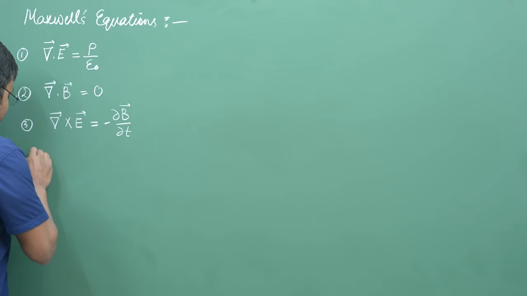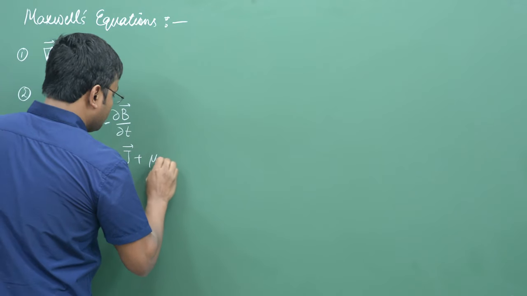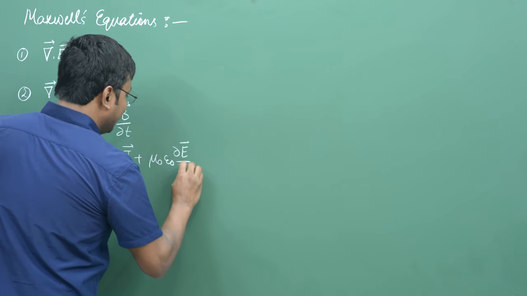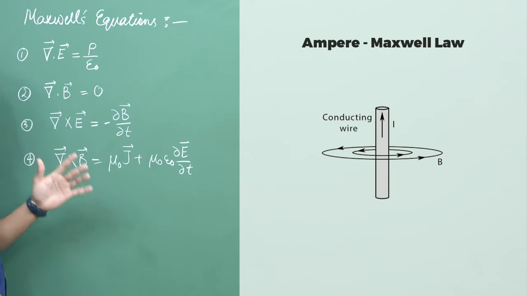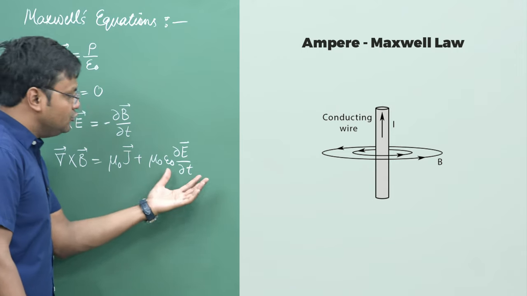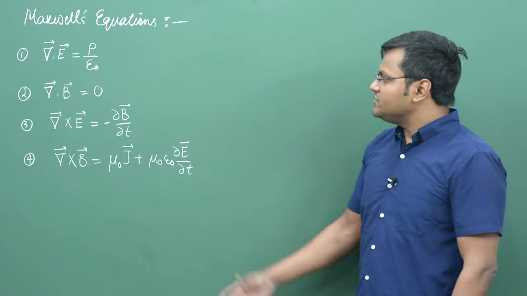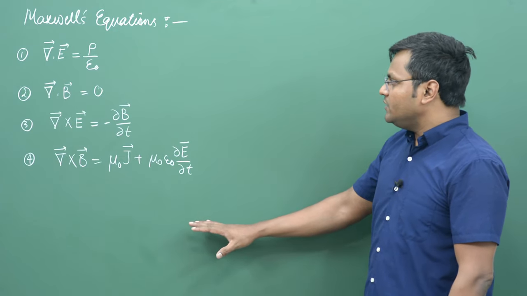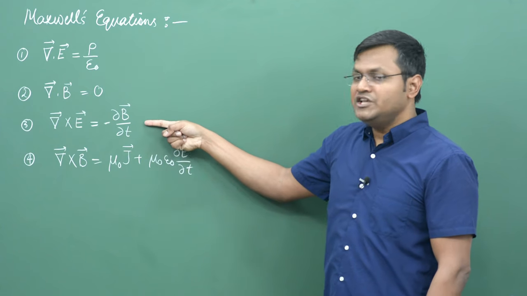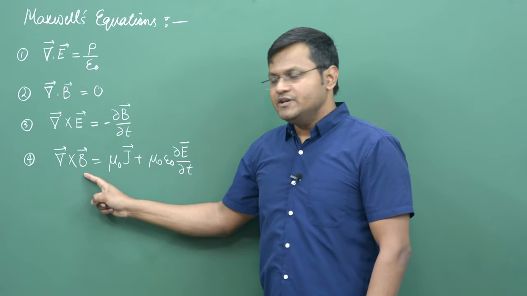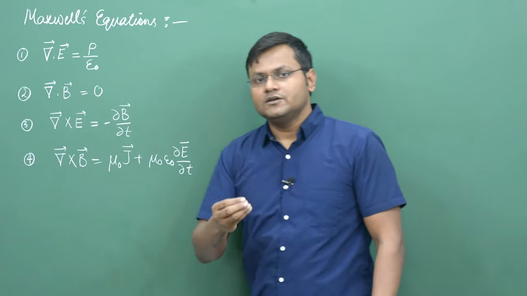And lastly, the fourth equation of Maxwell's equations is the curl of magnetic field, which is equal to mu naught j plus mu naught epsilon naught del E upon del t. This is the Ampere's law with the added modification by Maxwell. It says a similar thing to equation number three — that you can create magnetic fields due to the time variation of electric fields. The key point is that electric fields can be generated not only by the presence of charges but also by changing magnetic fields, and magnetic fields can be generated not only by the presence of electric currents but by changing electric fields. This lies at the heart of what light is — essentially electromagnetic oscillations.